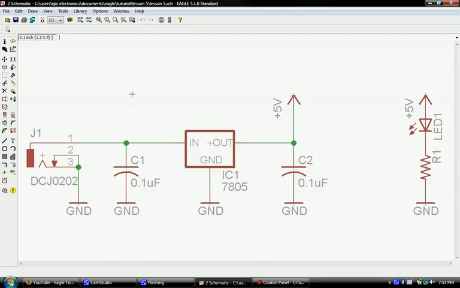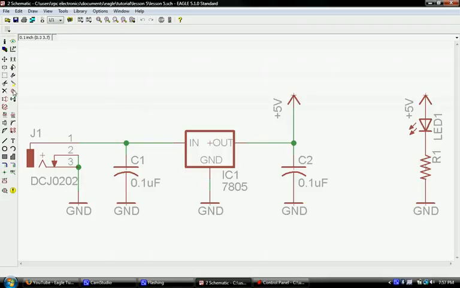So the only thing really we need to add to this particular schematic is a switch. In this case we're going to want to put a switch to control power to the regulator. We don't want the regulator constantly drawing power, so we want to cut it off. We'll actually add two parts to this schematic: a diode as well as a switch. We'll put the diode in for reverse polarization, and that protects you from hooking it up backwards and blowing out the regulator or the LED.